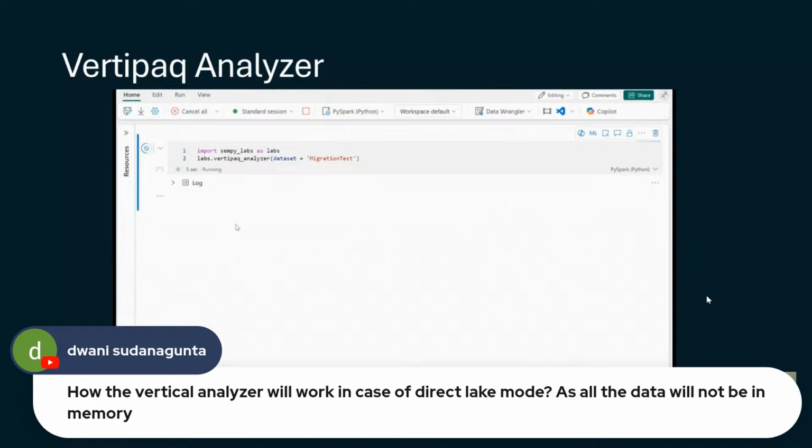If you do this using other tools, it will run a DAX query against all of the columns in your model, putting all the columns into memory, which potentially can cause your capacity to go down. And this actually has happened at a customer.